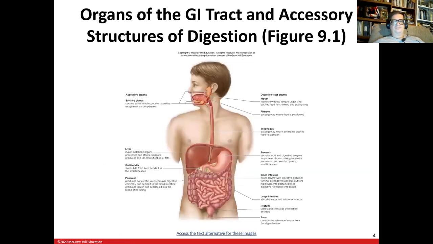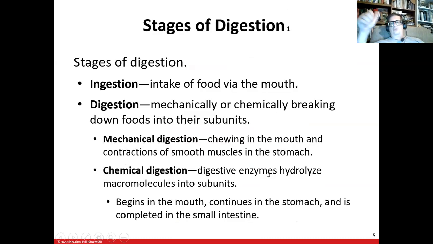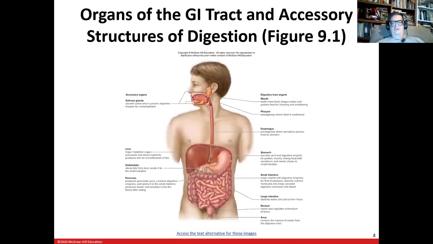Anyway, moving on. All right, here's a list of organs. On the right side of this picture, you see digestive tract organs. There's nothing there surprising. Mouth, pharynx, esophagus, stomach, small intestine. There are 3 parts you're going to need to know: the duodenum, the jejunum, and the ileum. And I want you to know that most of the digestion happens in the duodenum. Some people say duodenum. Don't really care which way you say it.